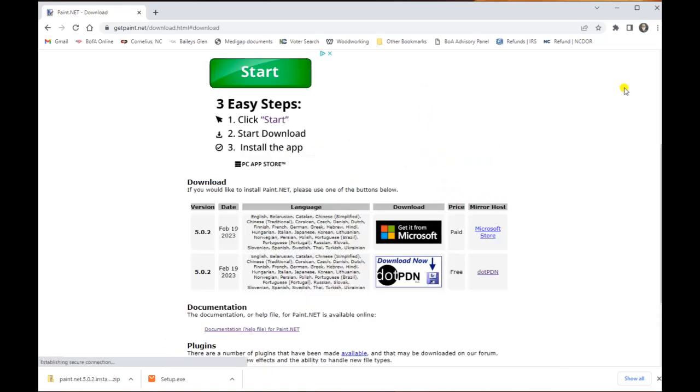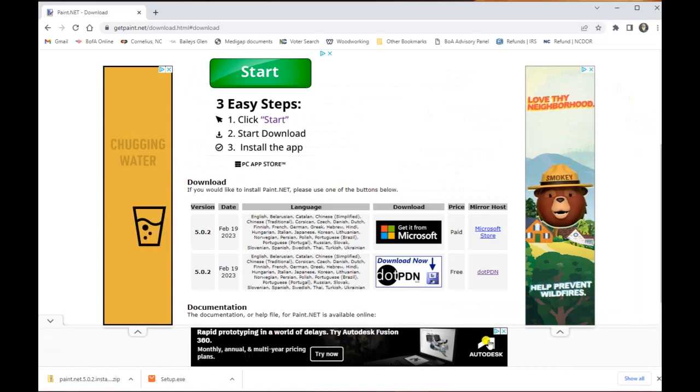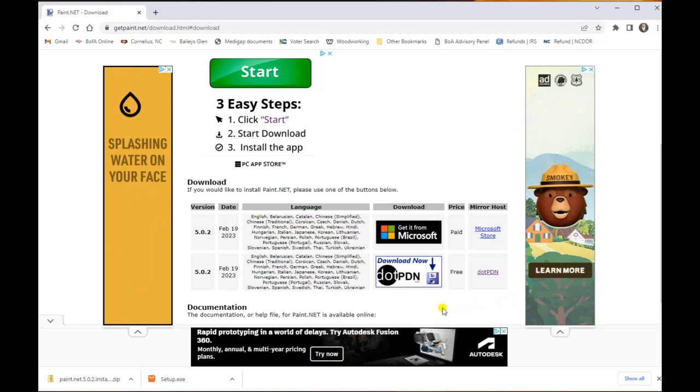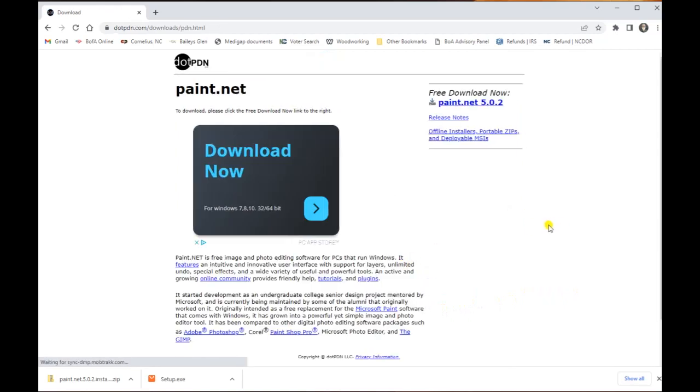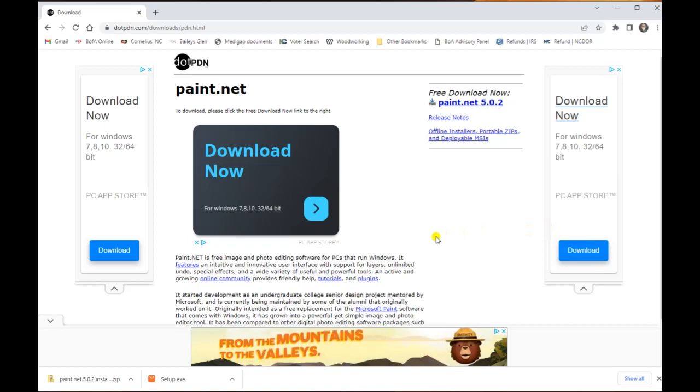You click that and it brings you to a page that looks like this. And there are a lot of download buttons on this page, but the one that you want is this one right here that says downloadnow.pdn. You click that and now you get a page from a different website. It's the pdn.com website.